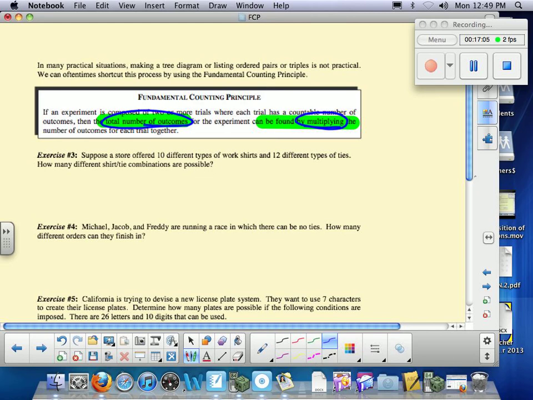So, exercise number 3. A store has 10 different types of shirts and 12 different types of ties. So this is one where I thought of, oh, that'd be great advertising. You could make a nice commercial about how many different shirt-tie combos you could come up with for a men's clothing store. So it'd be the 10 shirts times the 12 ties, and that's it. There's 120 different shirt-tie combos. That's all the work you have to do. That's as hard as the math's going to get. That's it.